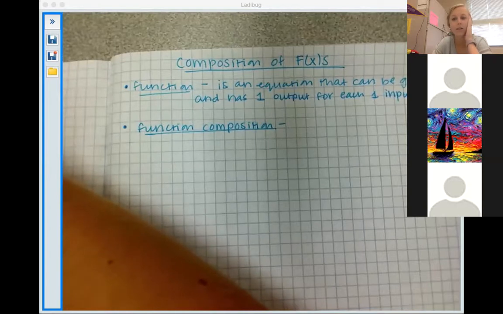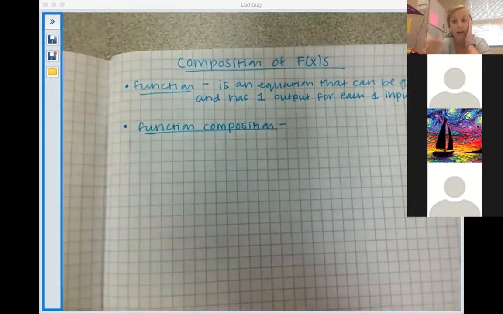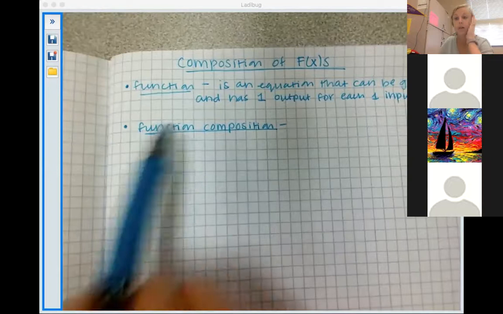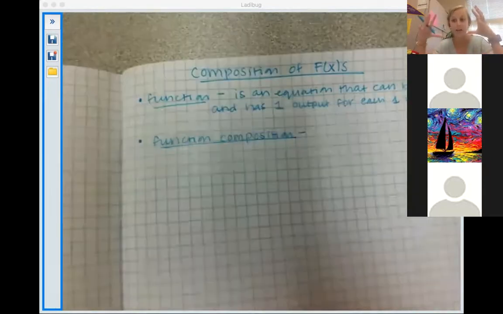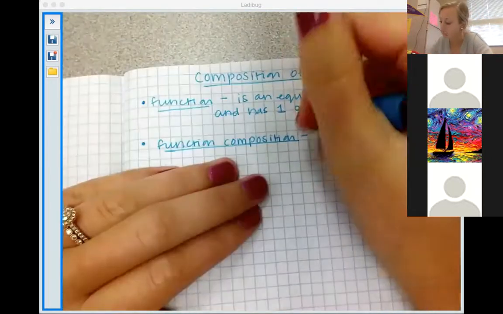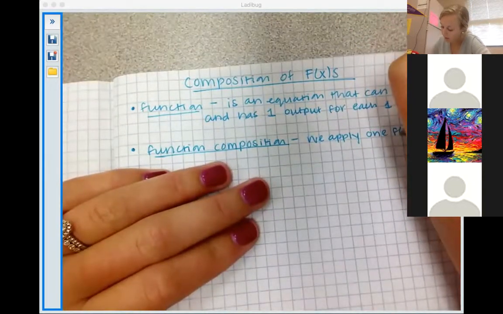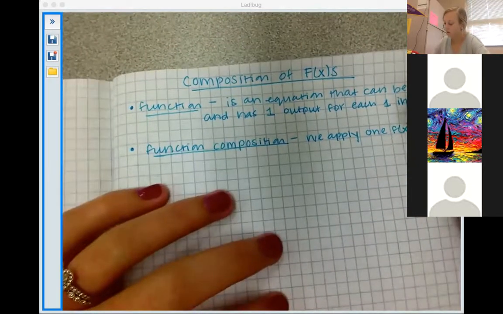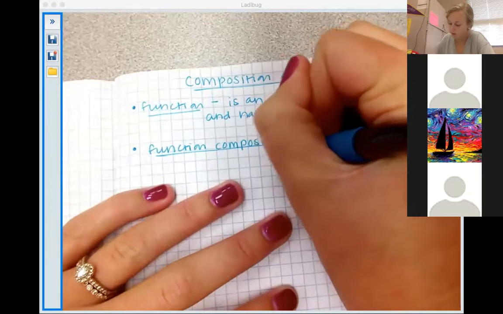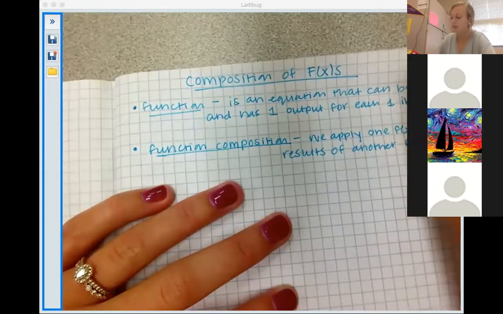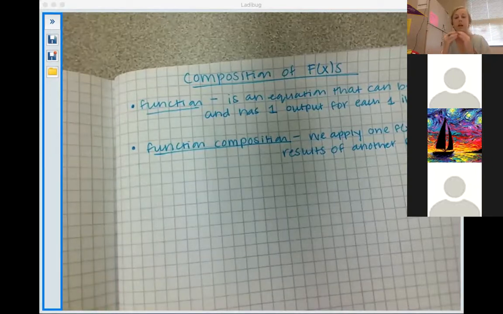Very good. So think about music. Are any of y'all in band or orchestra or whatever? A composition or a composer is creating the music or making the music, right? So when we compose functions, a composition of functions, it means we are putting different functions together to create something new. Okay? So this is where we apply one function to the results of another function. A lot of times in math, composition means more than one, but you are putting things together to create something new. Very good, Kendall. Extra credit.